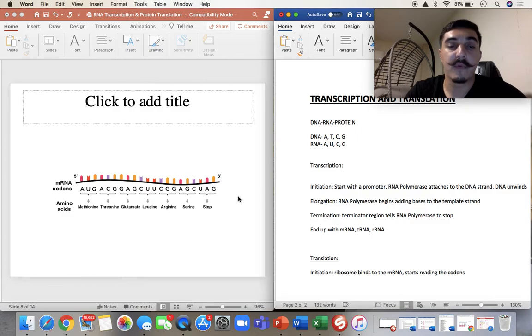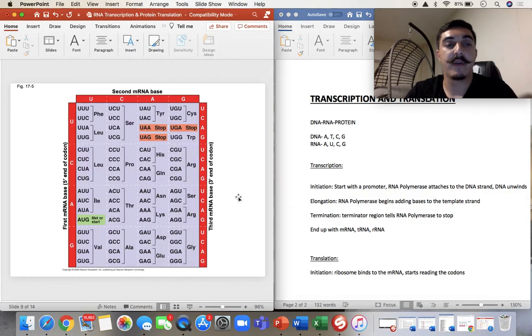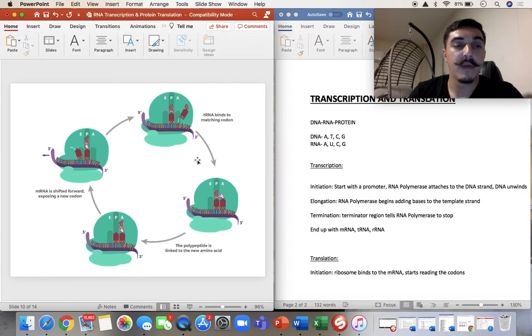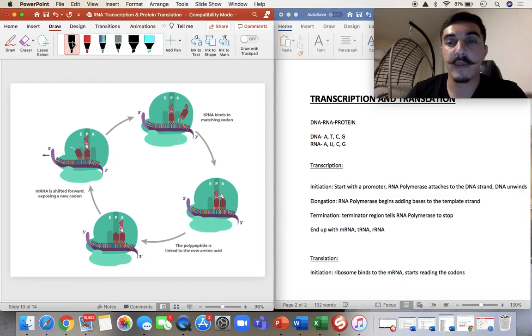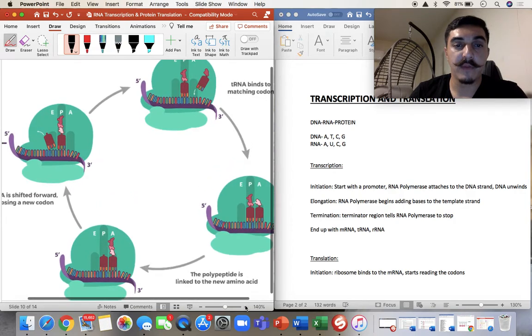Okay, here's a better picture. This is basically how it goes. This big green circle that looks like a snail, that's the ribosome, and it's just going to jump in there into the RNA and start reading. These are tRNAs. Let me try to show you first, and then we can write it down. Let me zoom in a little bit.